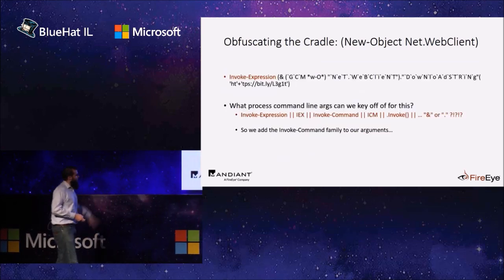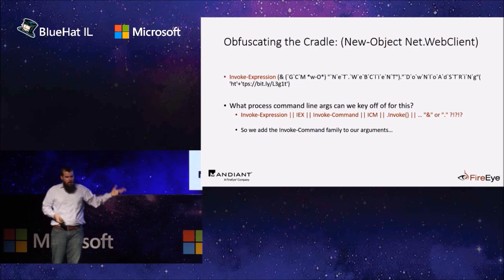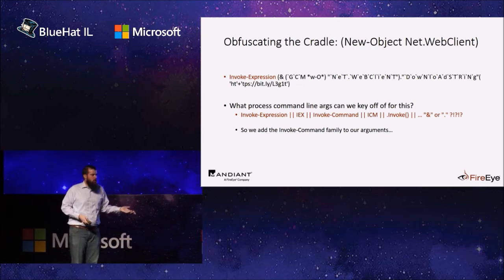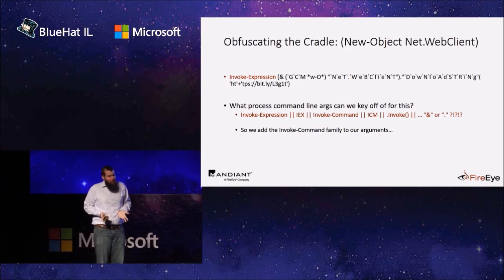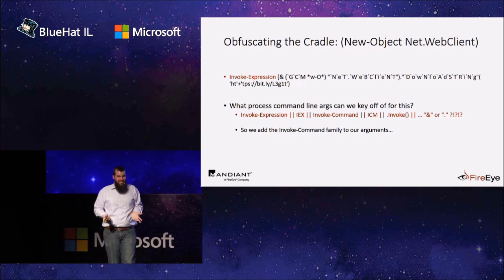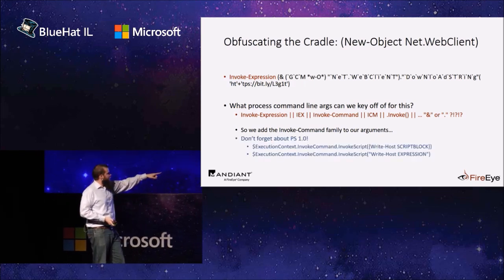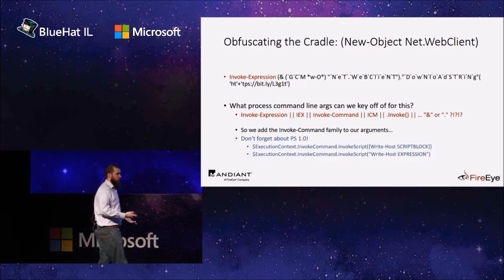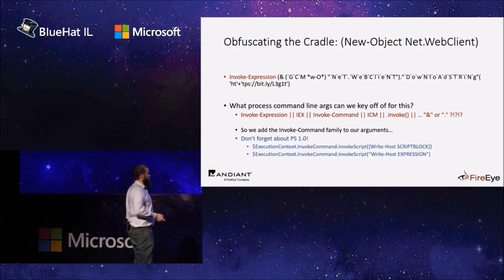So this got me thinking, okay, let's add all these to the list. Now, how do I really key off of a dot or an ampersand? Like, that feels a little false positive prone to me, and it definitely is. So what if for those, I said, okay, I only want to alert if they have curly braces? That's going to be a problem. We'll see why in a second.